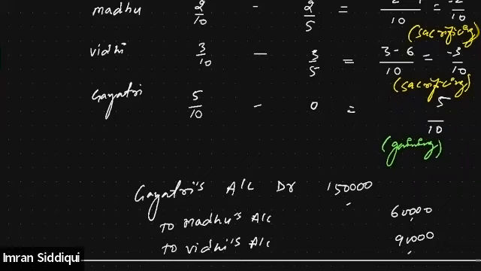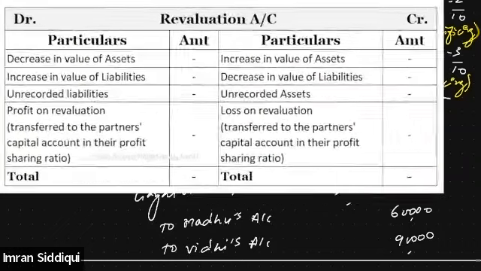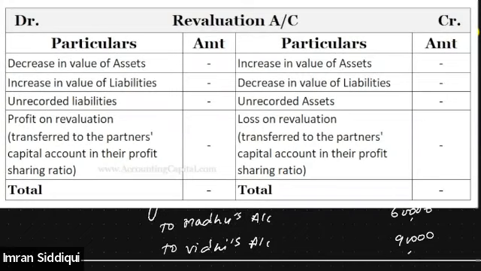As far as I can recollect, a decrease in the value of an asset needs to be recorded on the debit side. Prerna, are you sure about this? See, let me show you. As far as revaluation is concerned, this is the treatment. A decrease in the value of an asset needs to be recorded on the debit side of the revaluation account, along with an increase in the value of a liability. Any kind of loss will be recorded on the debit side. When an asset reduces, a liability increases, all of these are losses. And any kind of income, like an increase in the value of an asset, a decrease in the value of a liability, or unrecorded assets, will increase the overall income of the firm. Therefore, it should be recorded on the credit side.